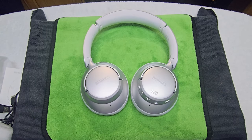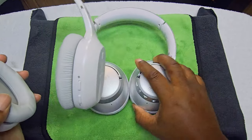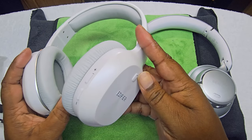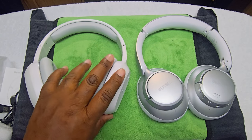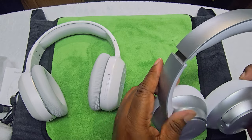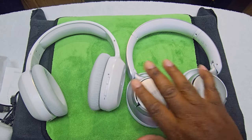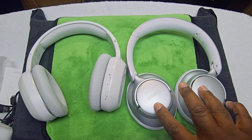Before we get into that, I want to bring out the other headphones I bought — the Edifier. Pretty good, same price range, but as you can see I like the Burbies better. The presentation is better and these fold, which I do like. I think the Burbies look better than the Edifiers, though they might not sound better.